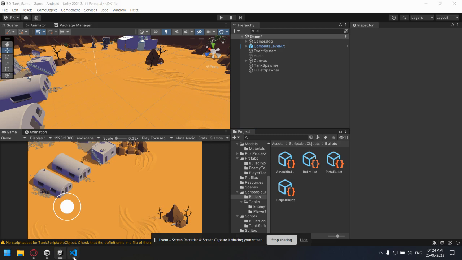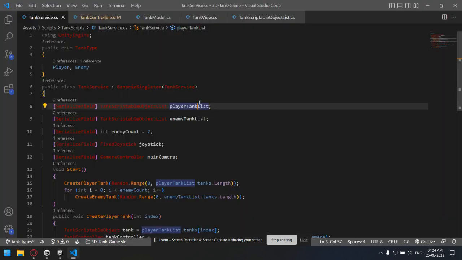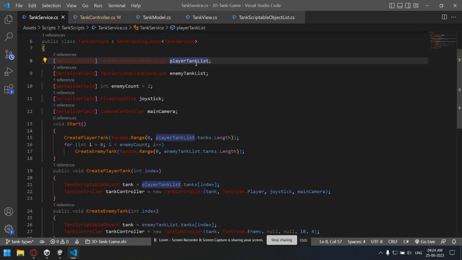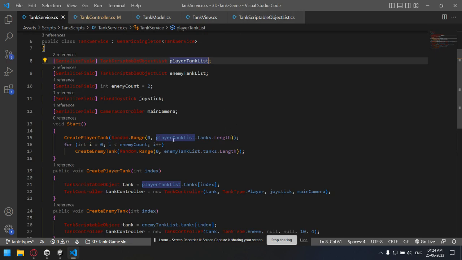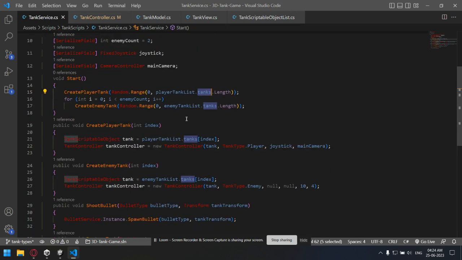We go back to tank service. Tank service now has this master scriptable logic, and this master scriptable logic has a variable tanks. So we have player tank list dot tanks. Because it's a list, we have the length, and from that length I'm generating a random number. Each time the game is started, the player will be one of the three tanks.